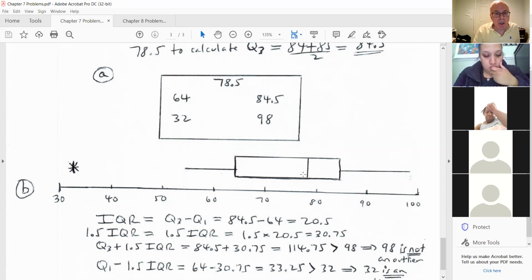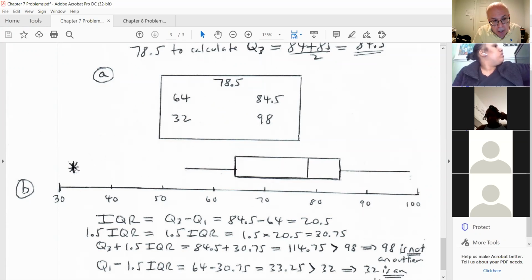Now, outside of the box here, we draw what are called horizontal lines. Sometimes these are called whiskers, because they look like cat whiskers. You draw the horizontal line from the upper quartile up to the largest number in the data set. As long as there are no outliers, you would draw it up to the largest number, which is 98. And then here, you would typically draw down to the lowest number. But notice here, I'm not drawing it down to the lowest number. I'm drawing it down to the next to lowest number, which is 55.